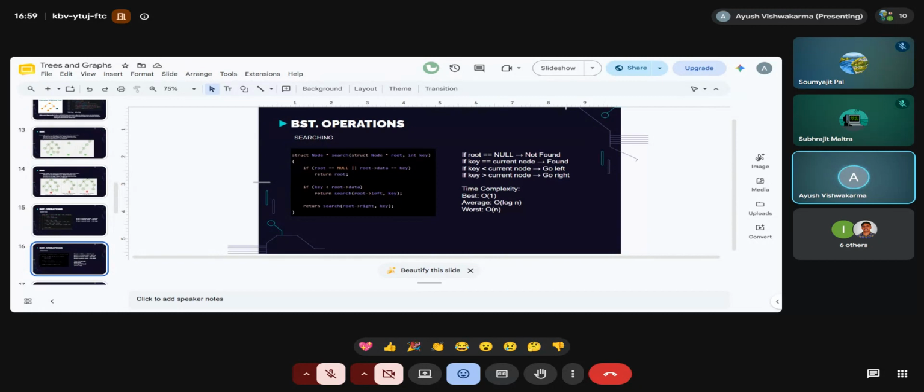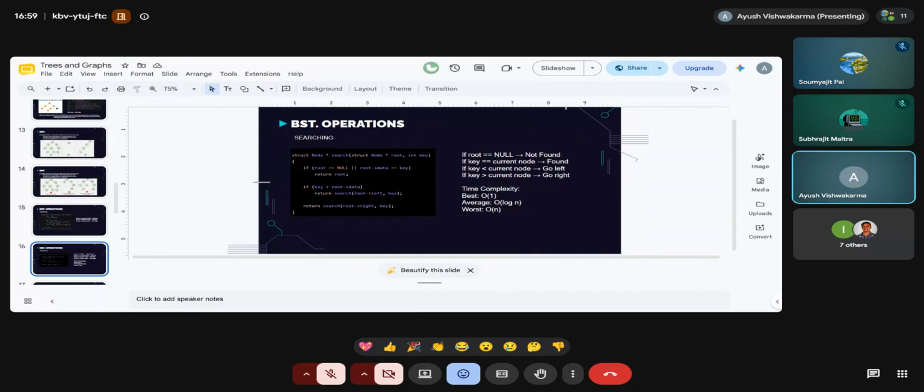If root data is less than key, then you will search in the right subtree. And while searching, you will call the recursive function, the same function again.